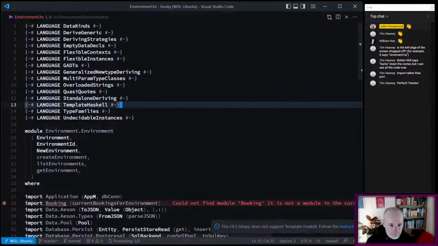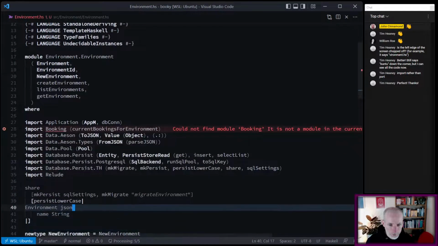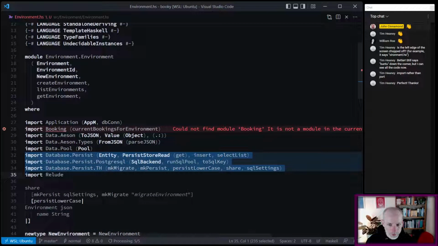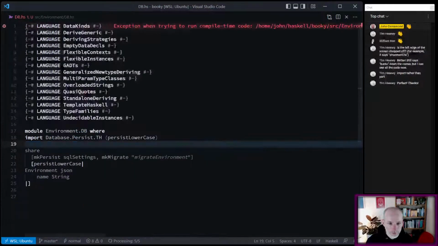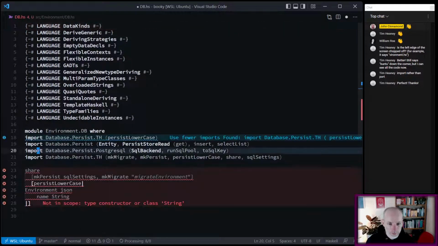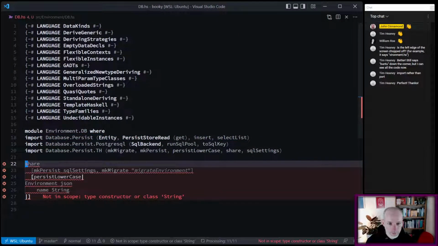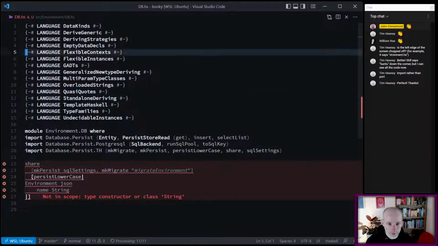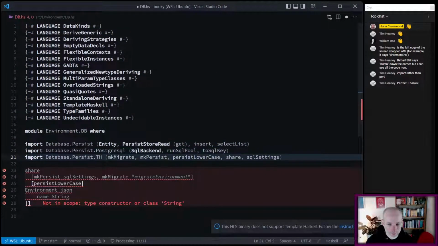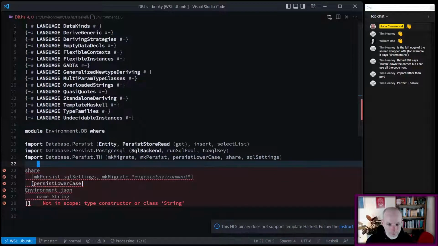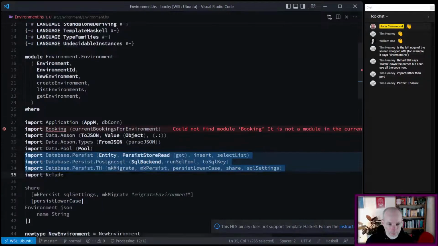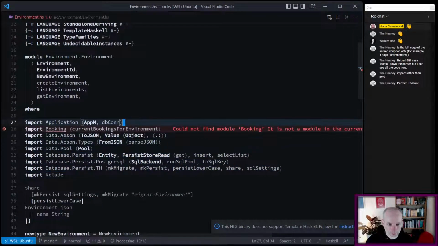Where are my imports to the database? I'm just going to grab all of these. Okay, what's it missing? We shouldn't need application stuff yet.